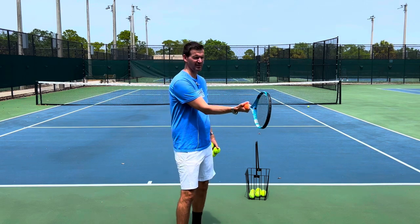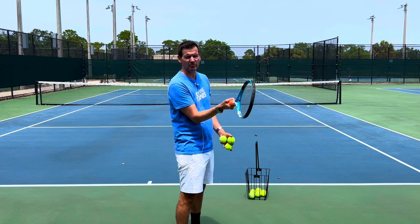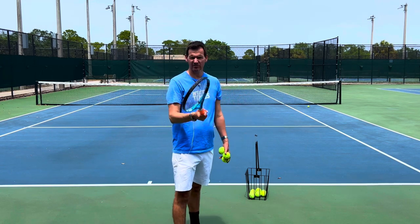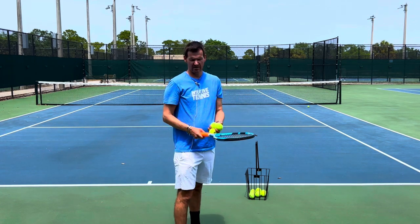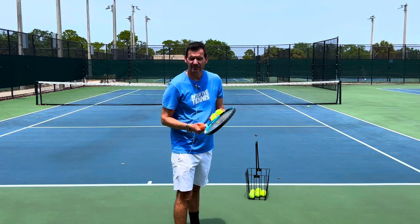Take a look at my wrist. You see how comfortable this position of the wrist is? This is why so many juniors switch to this grip naturally. Nobody teaches the Western grip. Coaches are not telling kids, hey, go ahead and grab the racket here. Most coaches are actually against this grip, but yet a lot of junior players find this grip on their own.